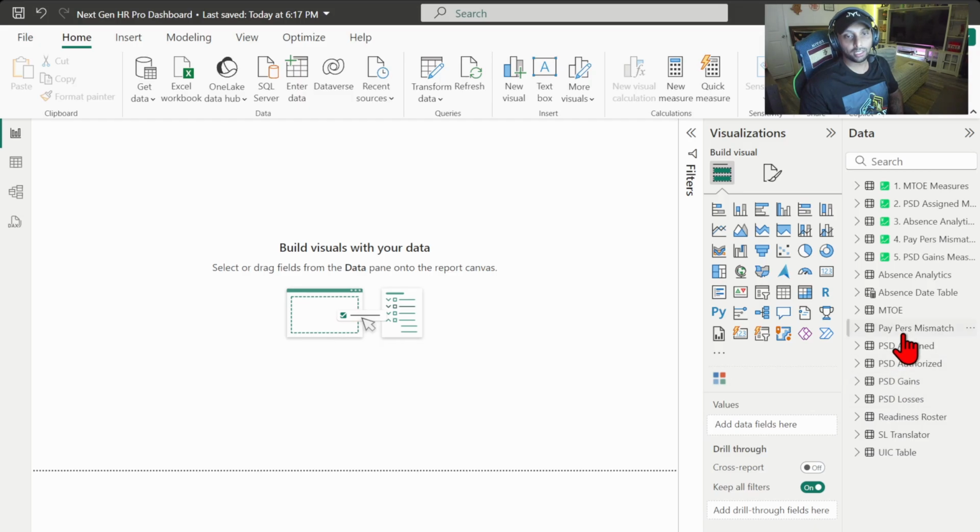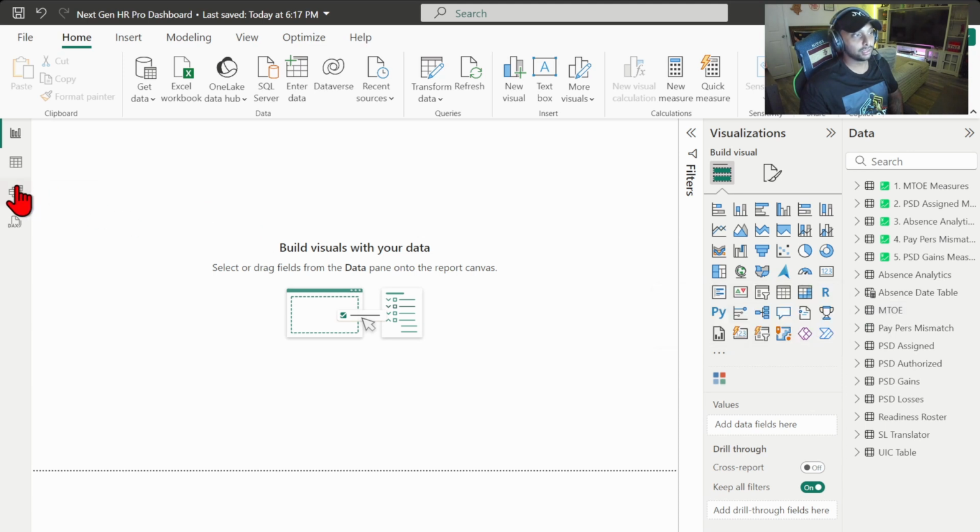So if we're looking at our tables on the far right hand side, I'm just going to hover over one of them. We can see that the name is MTO, right? But we don't really know exactly what that data set fully entails. Say, for instance, we're trying to teach somebody else how to utilize Power BI, what the data really is. This description alone is really not going to tell us anything. This is the default description, but we can add a little bit more flavor to it. So I'll tell you exactly how to do that.